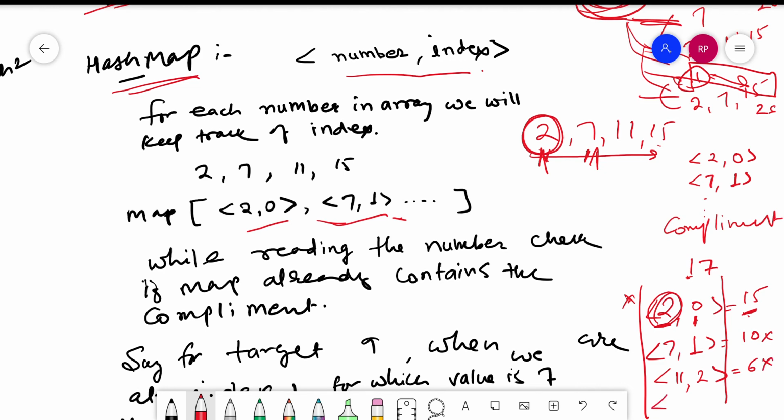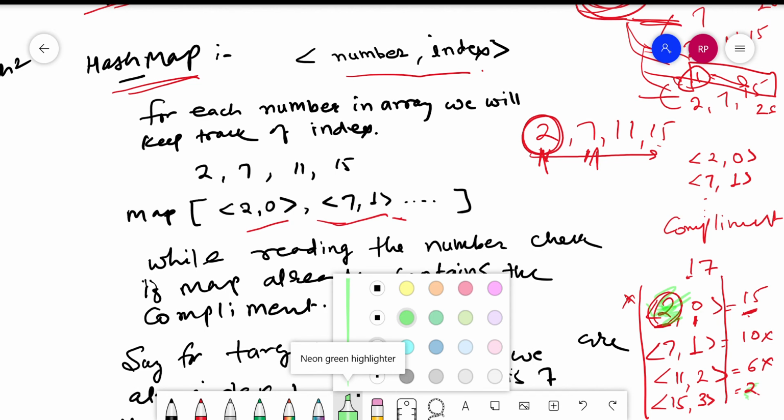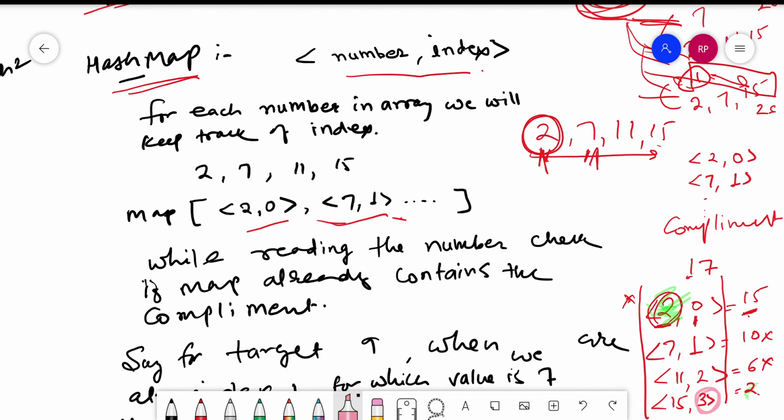For 15, which comes at index 3, the complement is 2, and yes, this 2 you have in your map already. So you return the index of the current element and the index of the complement, which is 0. So for target 17, your answer will be 0 and 3.